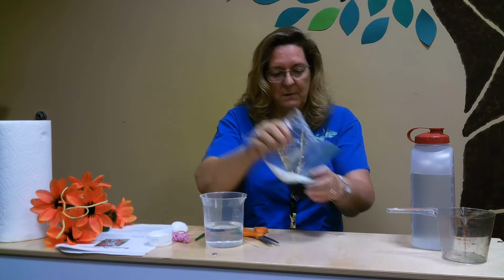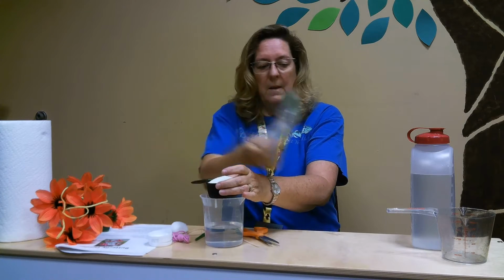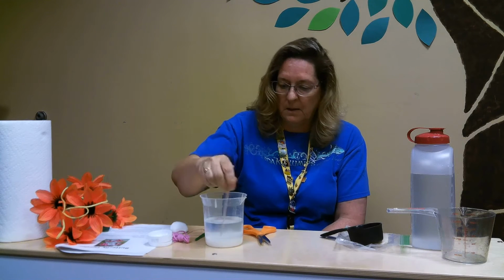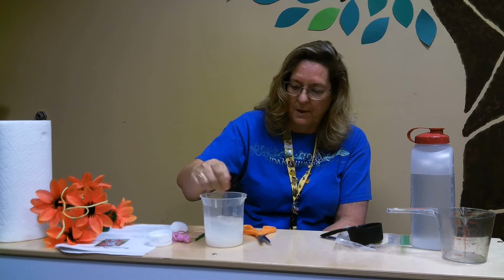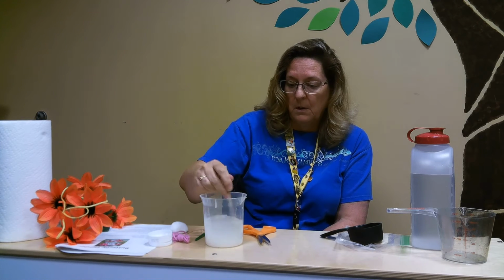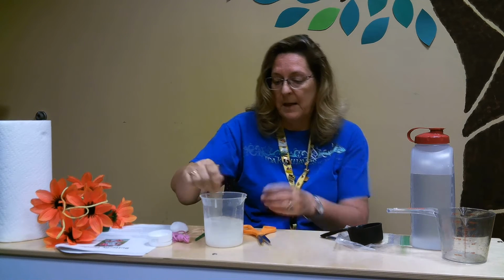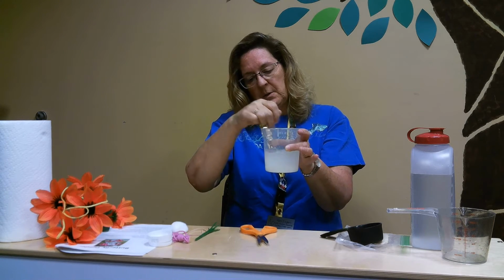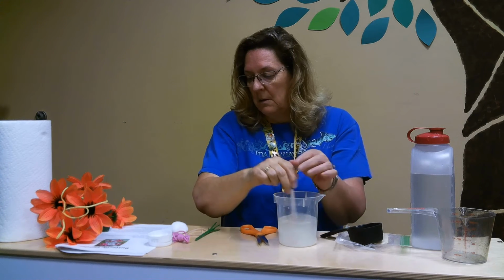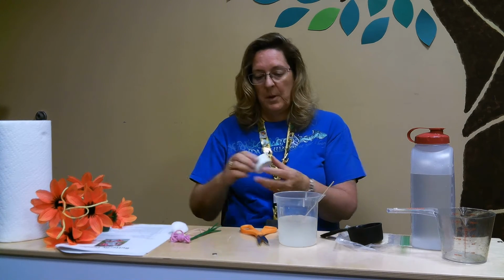It's a little short. Oh, look at that. Okay. Pour that into your water. And then you're just going to stir that up. So this is just sugar water. They're looking for sweet. So, you know, that's why they go to the flowers. They're getting the nectar from the flowers. Okay, I'm going to let that sit for a minute. And I'll stir it up again before we put it in.